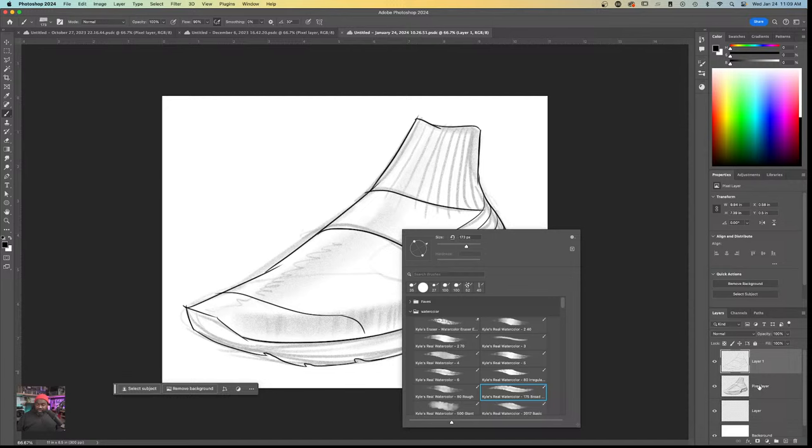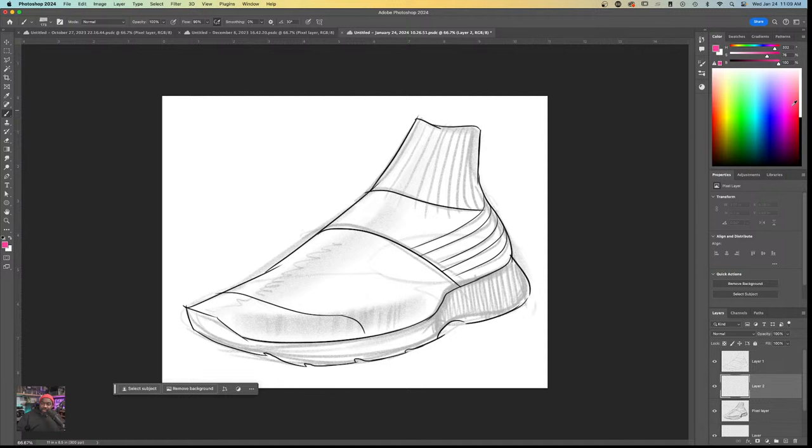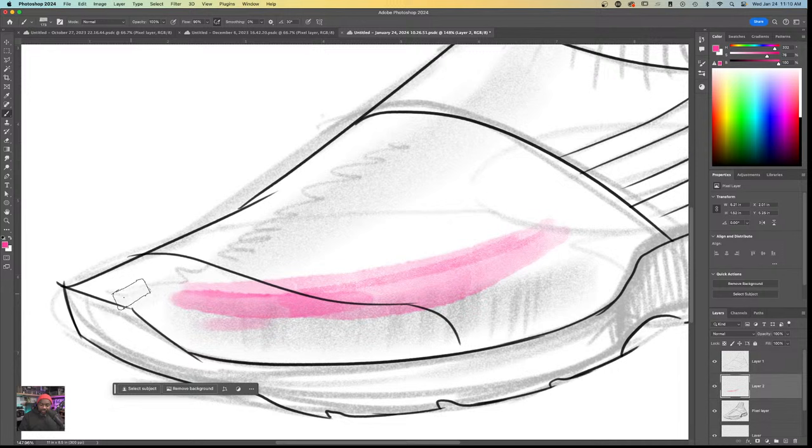I was kind of just working on this little sketch here. So let's do some color and see what we get. All right, this one's a little bit slow, but it's pretty cool. You know, we can zoom in a bit. And check this out, and you can kind of see the texture, right? So if I wanted to, say, color this shoe with an interesting brush, this is a good starting point. We've got the watercolor brush right here from Kyle.